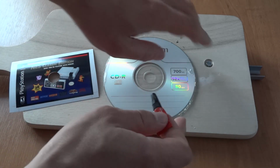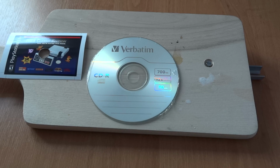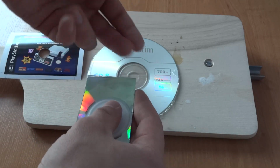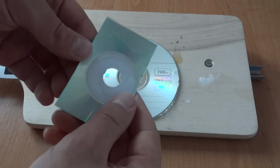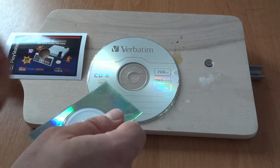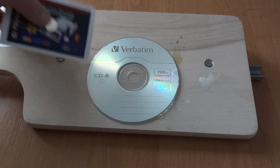Let's see. I will start again in the middle. The gluing is a really important part, because you may remove the outside of the. Let me show you something. When I glued before, I added too much glue, and even though it didn't do anything to the contents of the data, I mean, it did here, but this is completely wrong. The glue stuck to the reflective layer, and as you can see here, it basically ripped it from the CD itself. So hopefully it will go better this time.